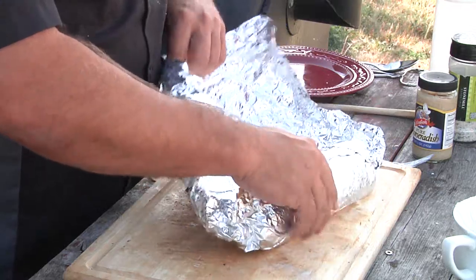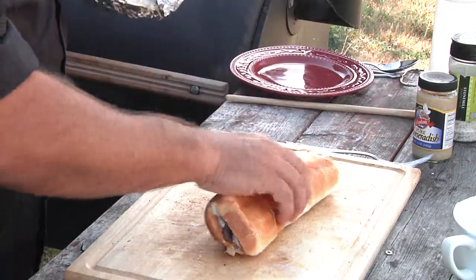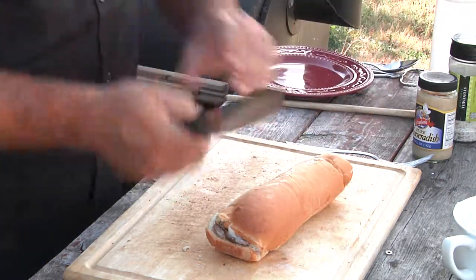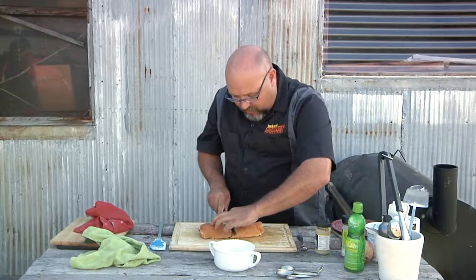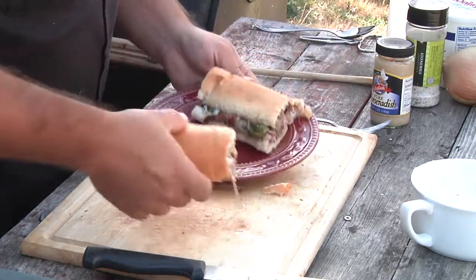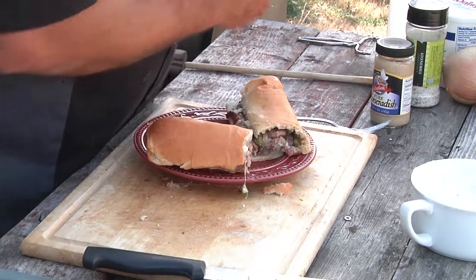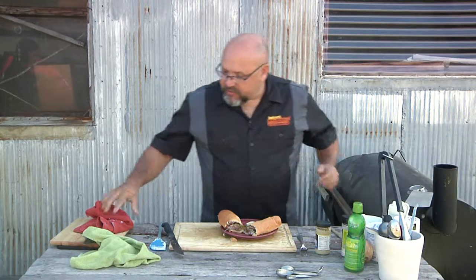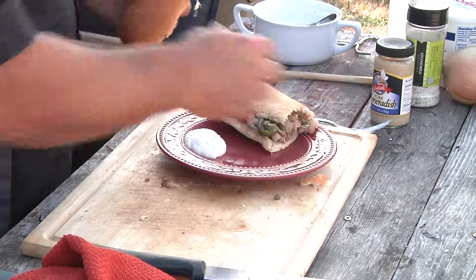We're going to go ahead and undo it here. Oh, look at that. Whew. It's a little warm. Now, it's not wet. It doesn't make the bread all wet, but it makes it moist because it's been sitting in there cooking. So we'll cut it in half here. We'll get our plate. Look at that. Our Philly steak and cheese sandwich. Oh, and we were going to put a little bit of our horseradish dipping sauce right there. So there we go. We have our grilled Philly steak and cheese sandwich with our horseradish dipping sauce.